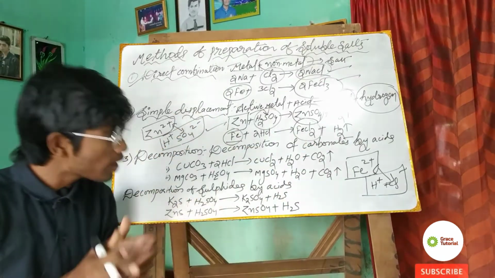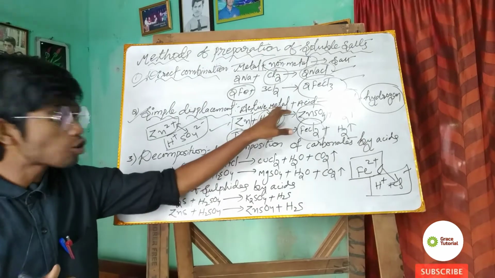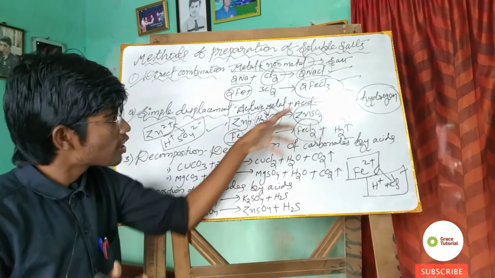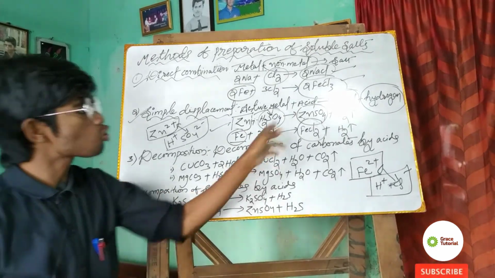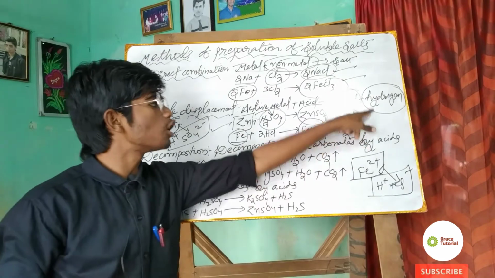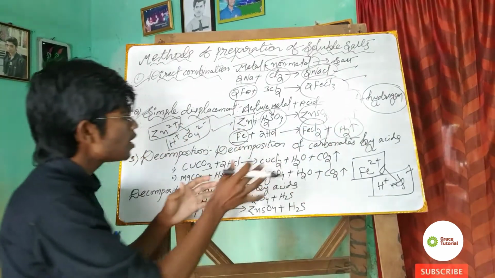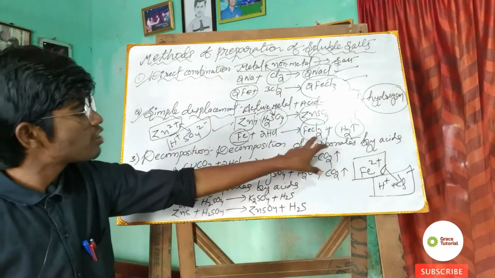FeCl2. In this way, the FeCl2 is a salt which is obtained by the reaction between the active metal and the acid. So when the active metal and the acid react together, the displacement takes place, and by the displacement the salt is obtained, and that is also by the evolution of hydrogen gas. The hydrogen gas is evolved here, and the ferrous chloride or iron chloride is obtained, and iron chloride is basically a salt.